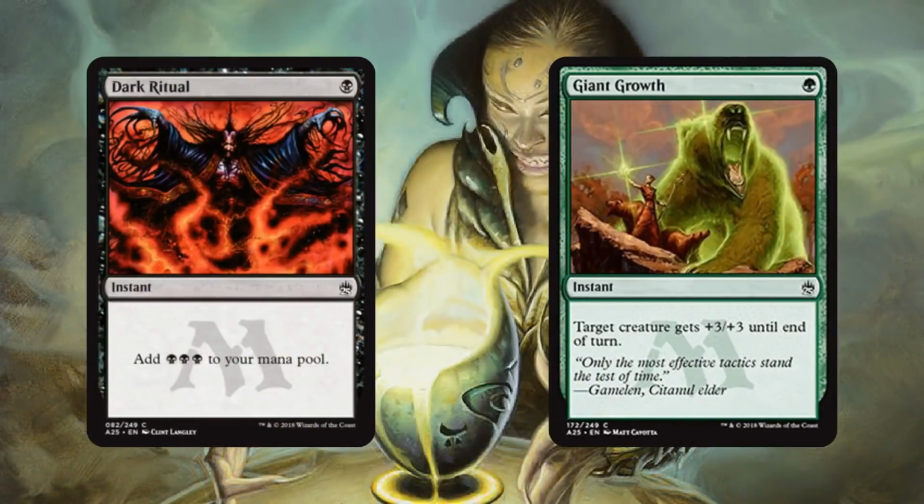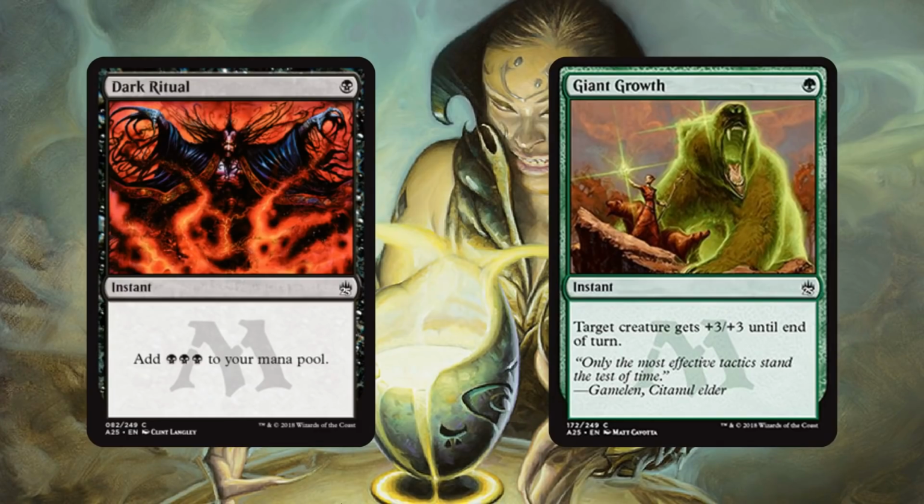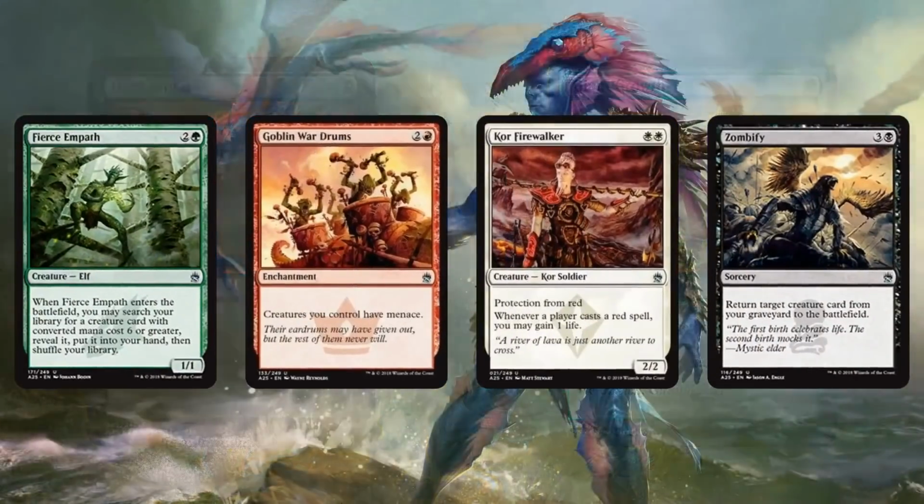The rest of the lower rarity stuff, Dark Ritual, Giant Growth, pretty iconic. I mean, you can't have a history of Magic nostalgia set without having some of the iconic 1-mana spells all the way back from Alpha. Unfortunately, Ancestral Recall, not going to make it. Hopefully, Healing Salve doesn't make it. Lightning Bolt, I'll be a bit disappointed if it doesn't sneak in.